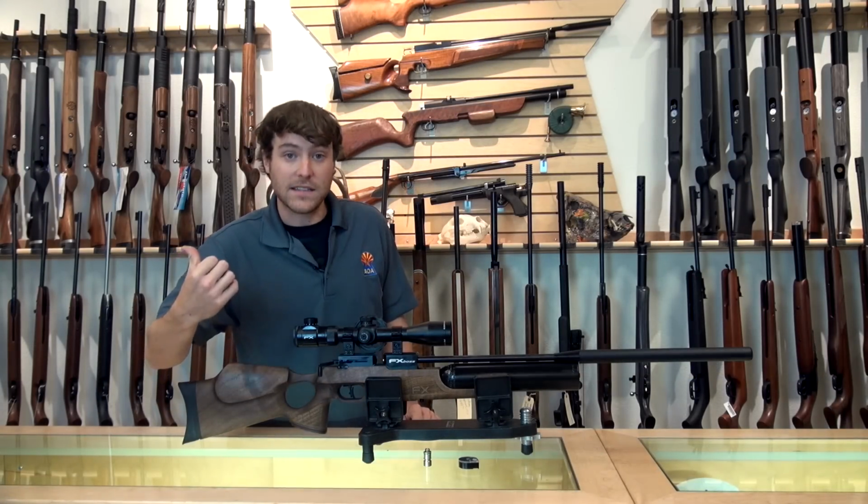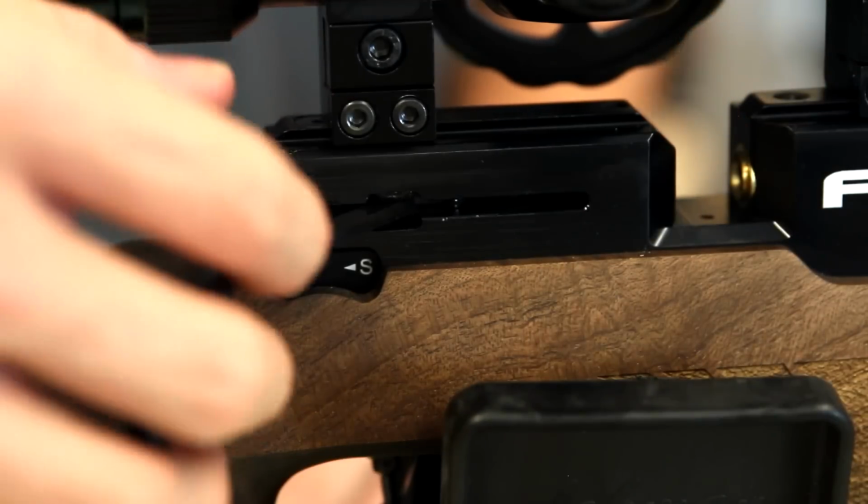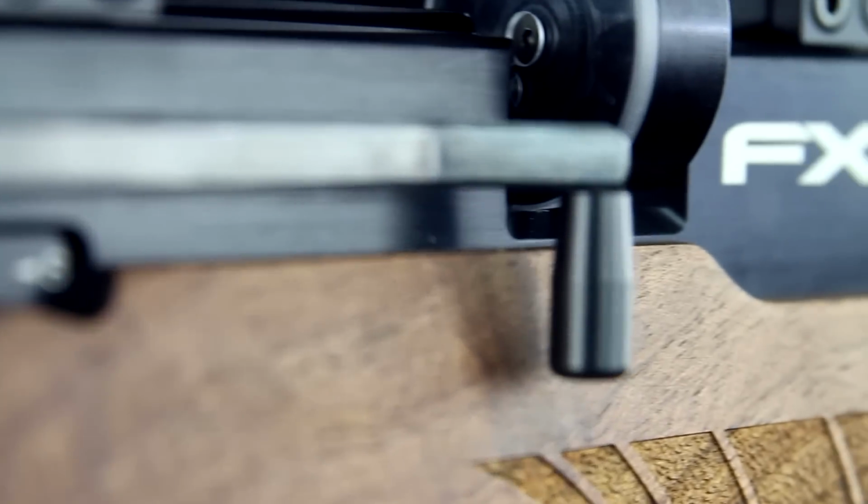We'll go over the magazine loading and inserting into the rifle on the test range. So side cocking bolt, very easy to use, very user-friendly. People really like that feature on this gun.